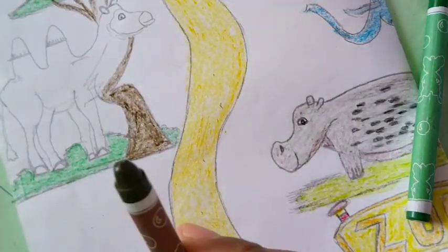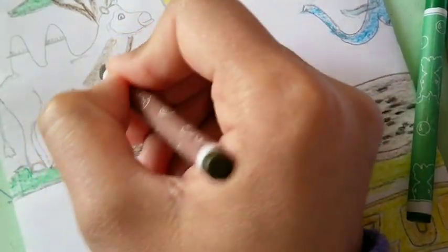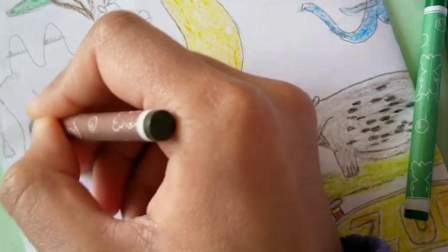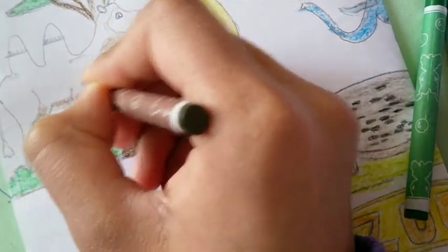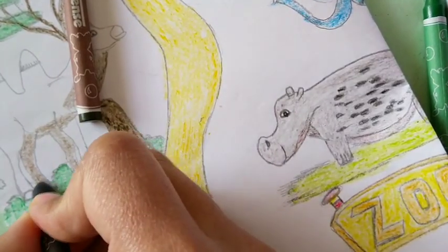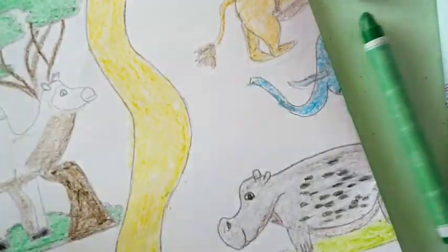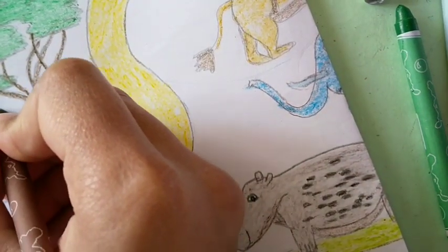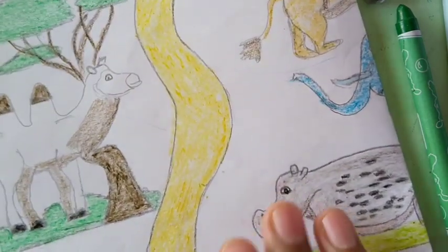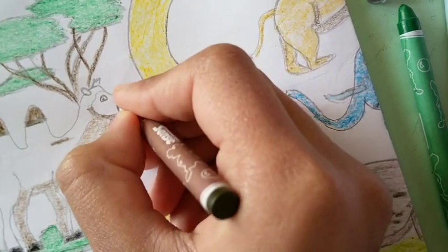So the camel, I will use the brown. I have the brown here. I will use brown in this part, in this part too, his legs that don't show. And I will use a little bit of black here, like this. Okay, guys, and here too, and here, and a little here, as you see. His face also, and the mouth.